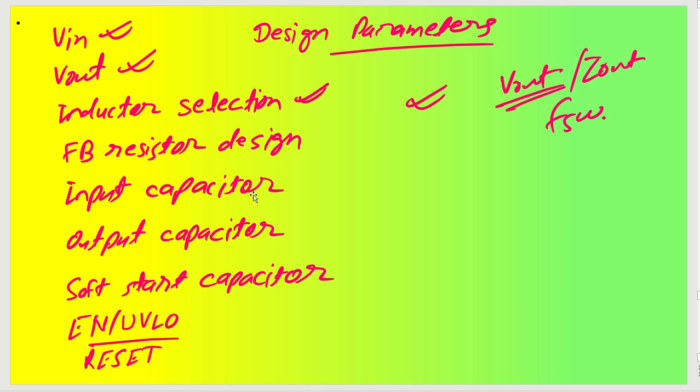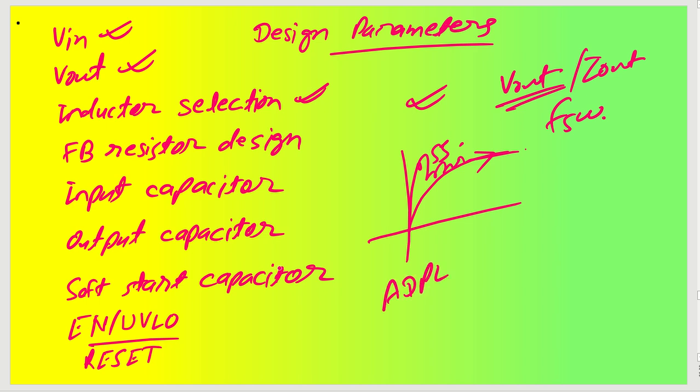How we can select the input capacitor, how we should optimize the output capacitor values, and how we can set the soft start so that our startup does not have any ringing and can be avoided, giving a very smooth start. That's the reason we want a soft start. How we can have a proper enable input, or set the under voltage lockout settings, and what the functionality of reset is in this particular IC, the ADPL13602.